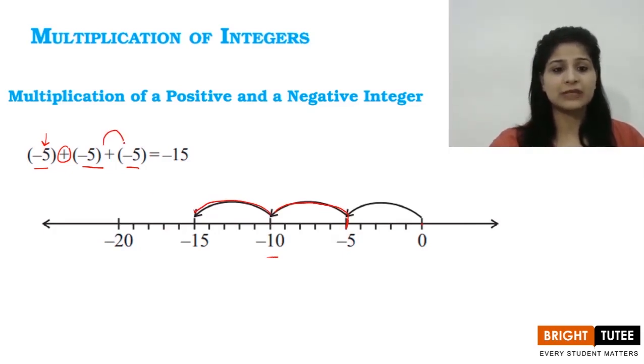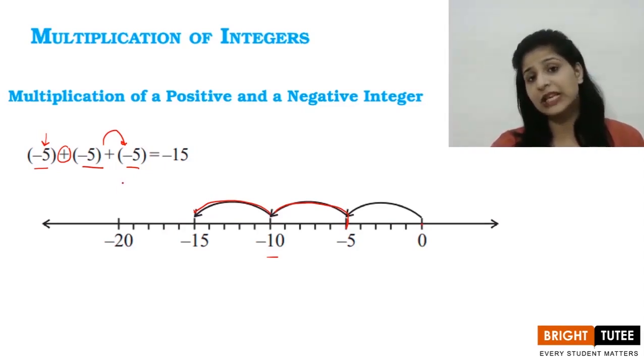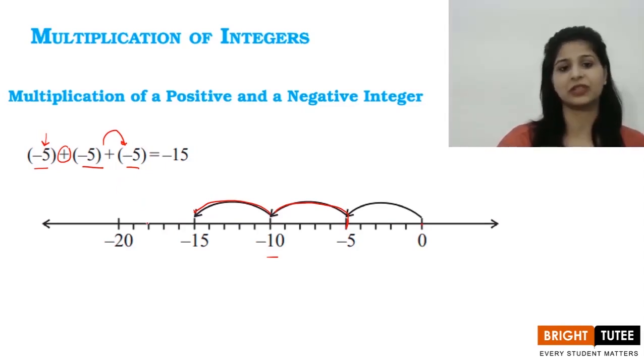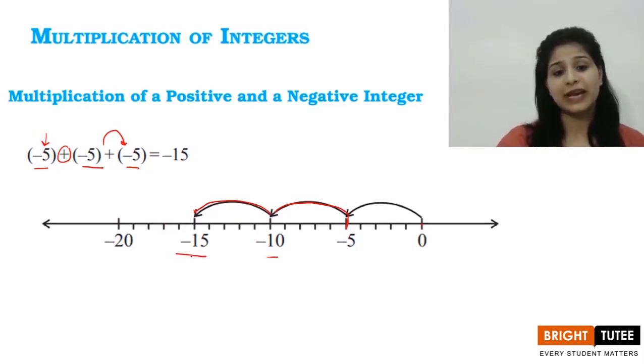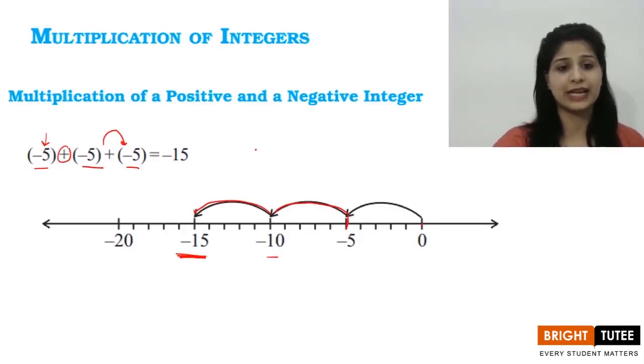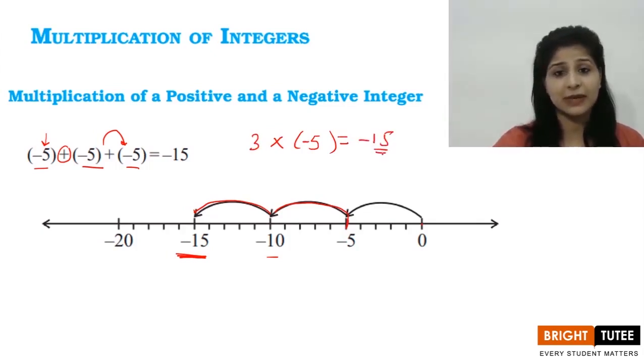Okay, so plus minus becomes minus, and minus 5, that means if you are adding minus 5, you are going towards the left side. You are making the number lesser every time, so you will be going to the left side for the lesser number. So it is minus 15, as you can see. Also, we can write this one as, what we are doing, we are adding minus 5 how many times? 3 times. If I multiply it with 3, will I get minus 15, the same answer?